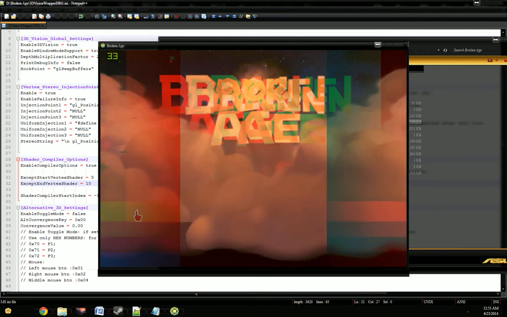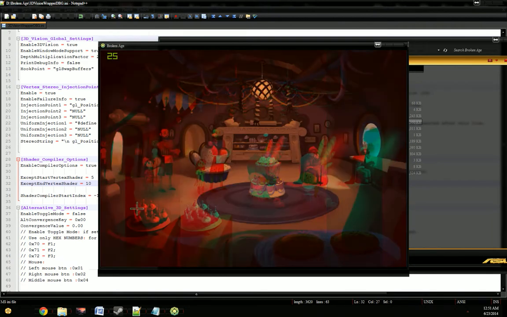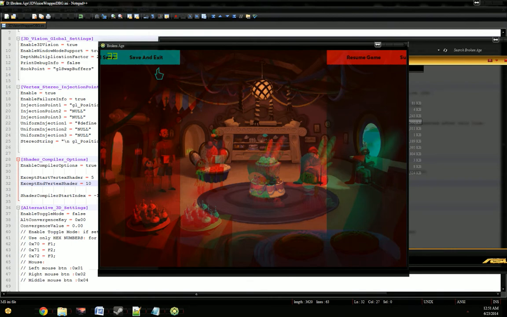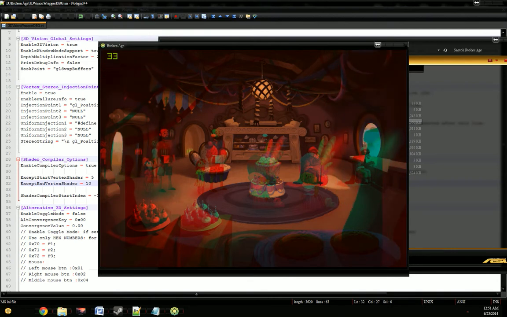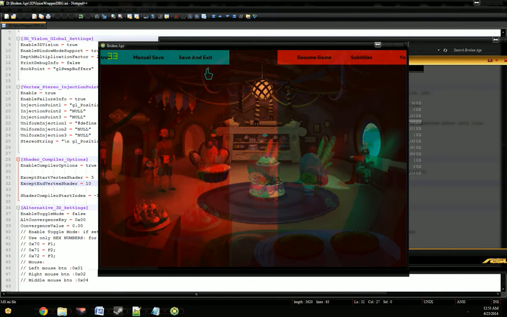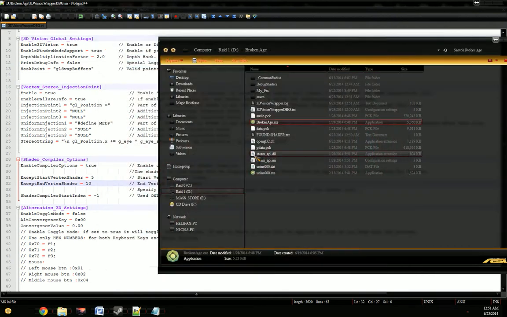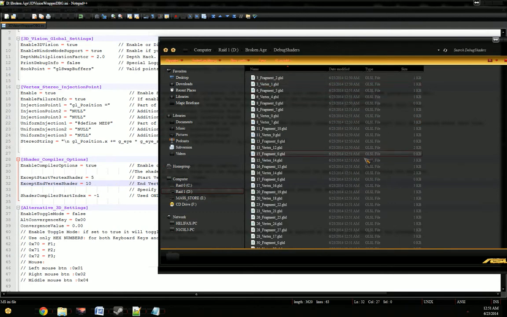Can see some parts there. Everything is broken, and if we increase the convergence, everything moves, so it is clear that the stereoscopy is still being applied on that shader. So let's go and check more to 10.